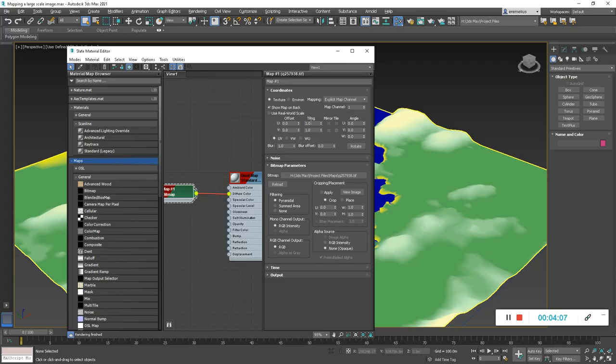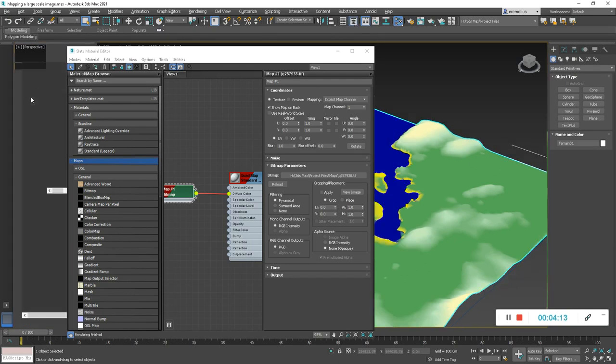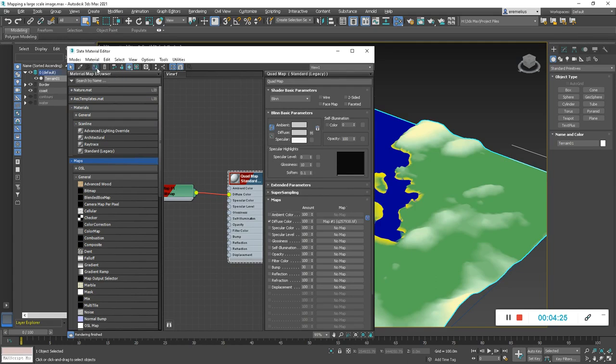Now in the viewport, select the terrain object. You can make sure that is the terrain object here. And select quad map material, and in the material editor toolbar, we're going to add that to it.